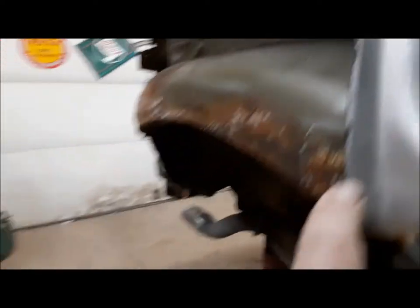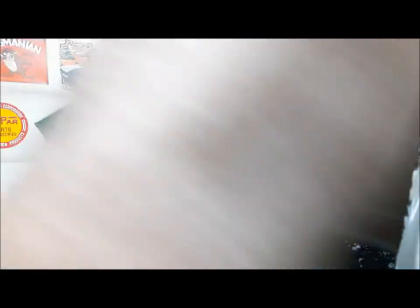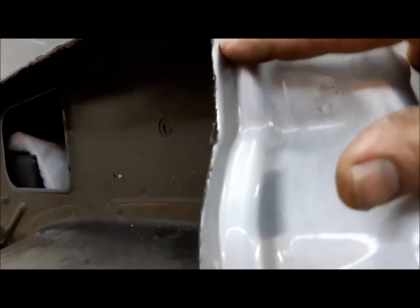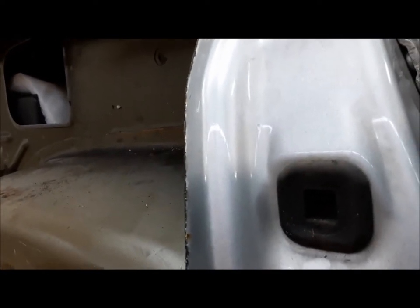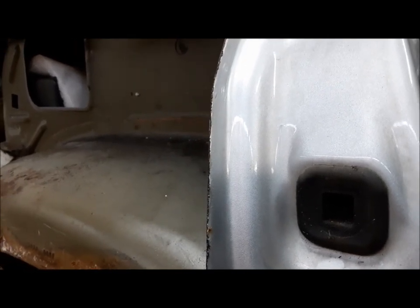In here I have to trim this back a bit, and the same thing — remove the paint. And then what we'll do, we'll cut it here and then we'll bend it in slightly. And then our new panel, we're going to cut it right about there, and then we could tack it in the little trough that we've created, and then just put a little bit of plastic and it'll be good — you won't see a thing. So let's get started.